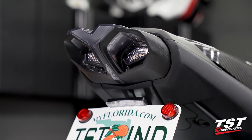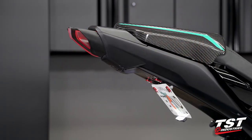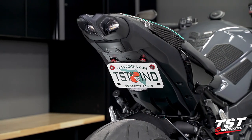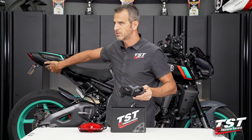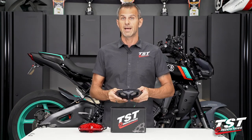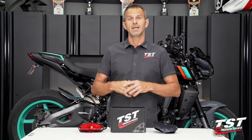We have some very cool optics and a pretty radical design change. I believe we captured the design language of this motorcycle really well. We have this ducted feature here — the duct itself is matched to all of the surrounding components on the bike, so it's really congruent with the tail end. Furthermore, we do sell a fender eliminator system for this bike that closes out the fender hole after fender removal. It is also matched in color and texture, so you can get yourself an all-inclusive kit that will transform the tail end of this bike into a sexy and sleek look, all installable at home with simple tools.